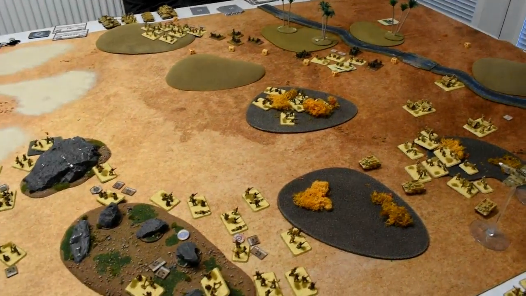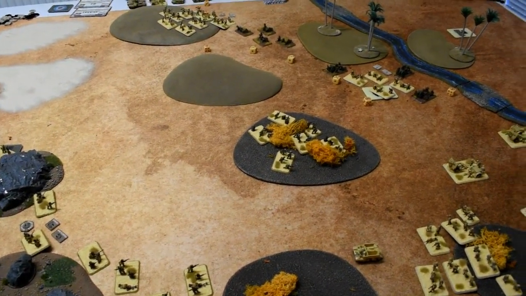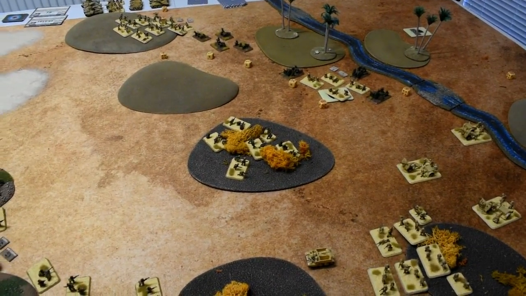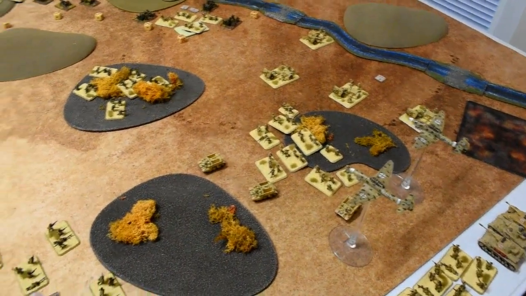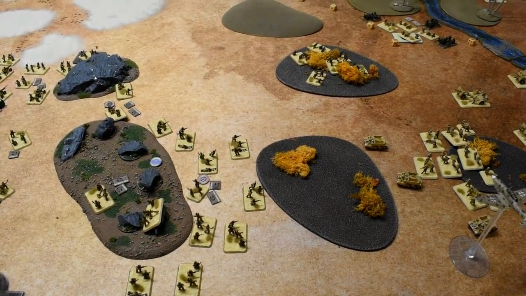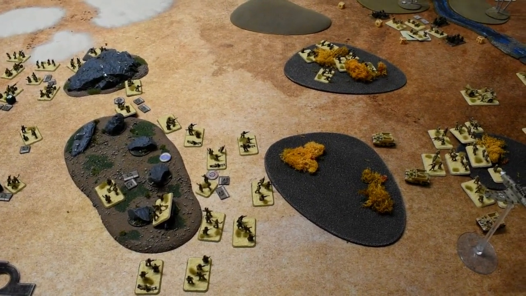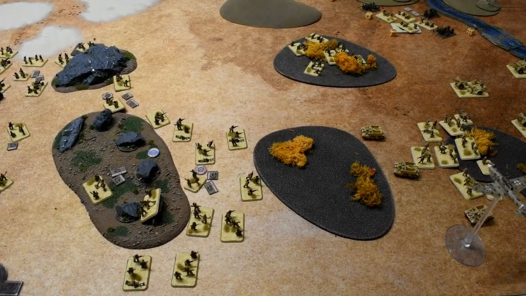Axis movement. The Africa Rifles have got out of their trucks since it's daylight now, or the sandstorm's gone. So they're going into the light cover by here, and the Stukas are coming in by this way, and that is it for my movement. Going to try and use what available artillery I have left to try and soften up the British position. So here we go, finally into Axis shooting.